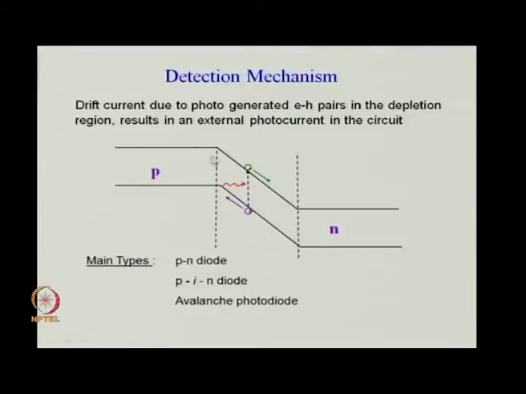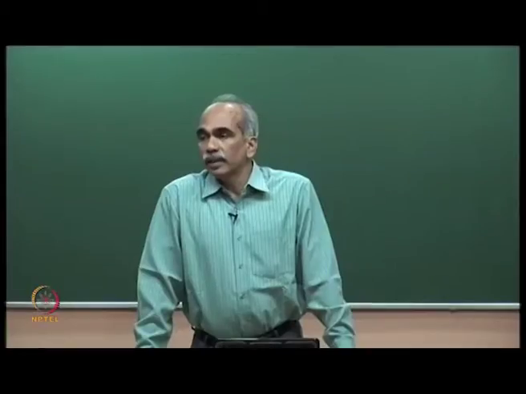In this biased region there is a built-in potential, due to which the hole travels upwards towards the p side, and the electron travels downwards towards the n side. Since it is reverse biased, the carriers are swept apart immediately, and that gives the reverse photocurrent. This is unlike the forward current of a diode, where electrons are injected to the p side. In this case, electrons go towards the n side, and the reverse bias sweeps away the carriers, resulting in a reverse photocurrent. IP is a reverse current.